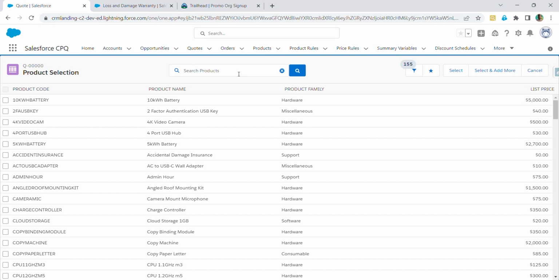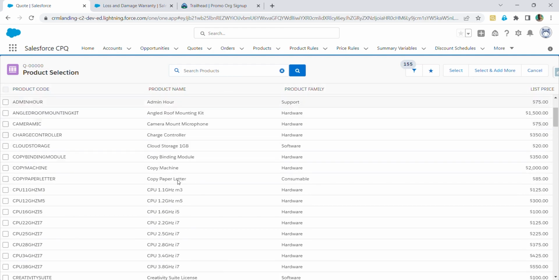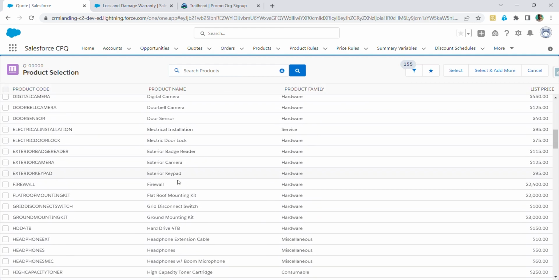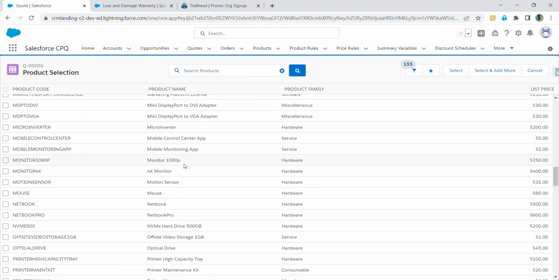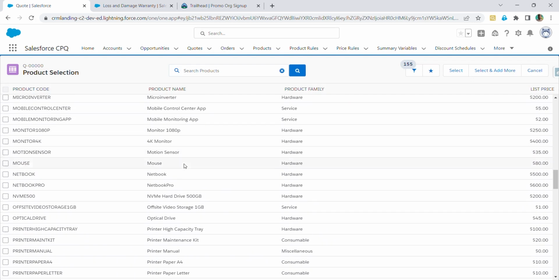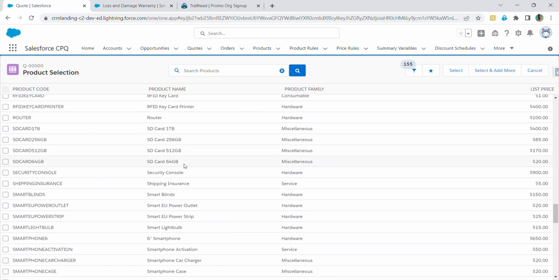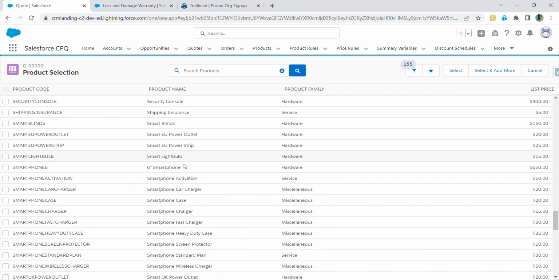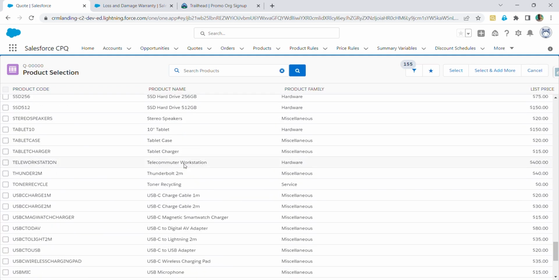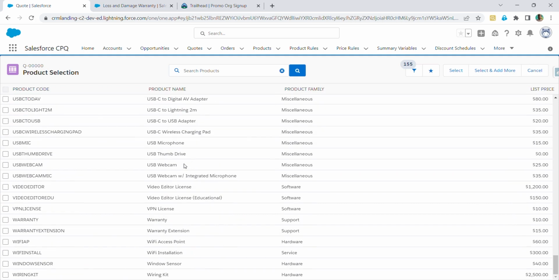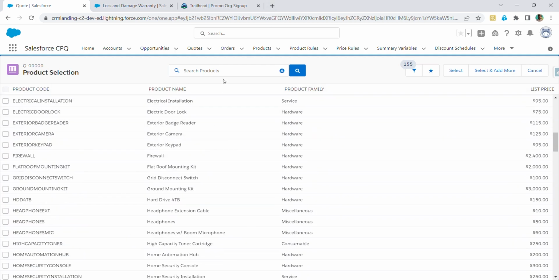And we are going to select a software based product right now. So what do we select? Let's select soft phone license.